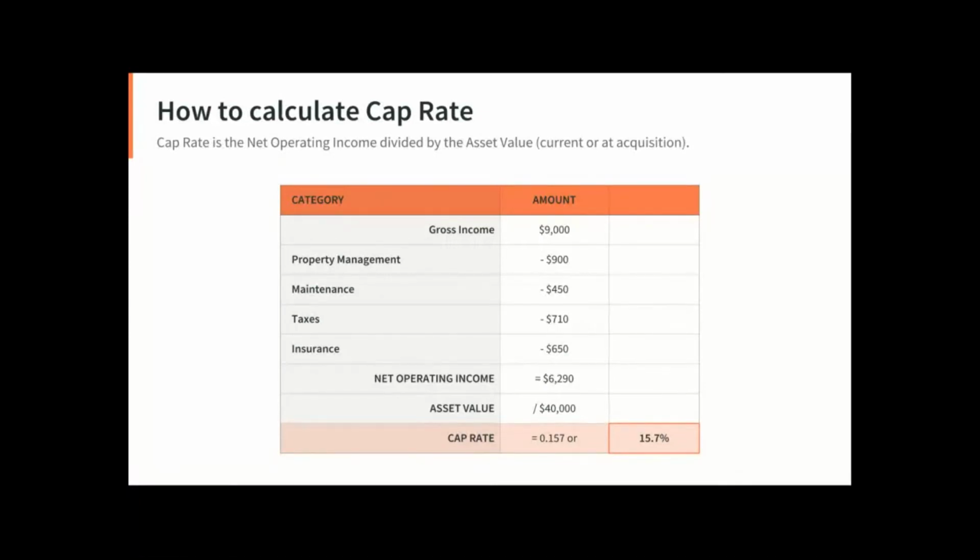I know I've said all that about cap rates, but the easiest way to remember what a cap rate is: it's your return on investment per annum linked only to the income generated by that asset. So now I'll turn it over to Victor to show us an example of an actual property's cap rate.